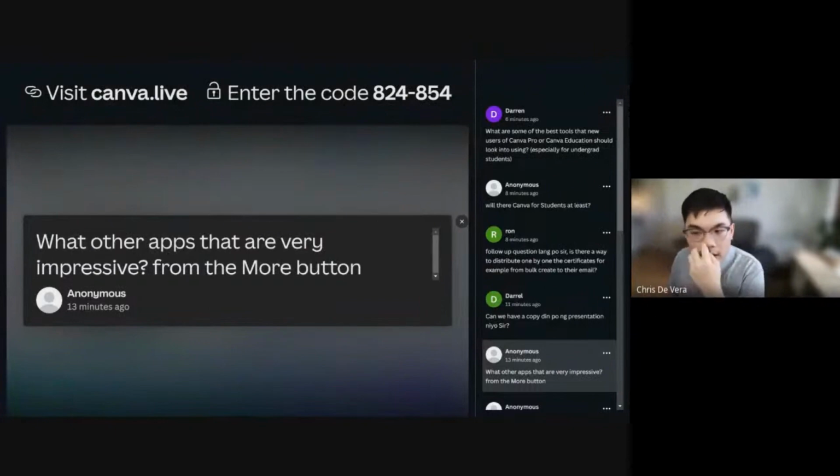Maybe I'd like to answer this one though, the Canva for students. So I've mentioned last week that we have the Canva for Education product that is for K to 12. Unfortunately, tertiary is not officially included there. So we have K to 12 covered by Canva for Education, and it's not just the teachers. It also includes the K to 12 students.